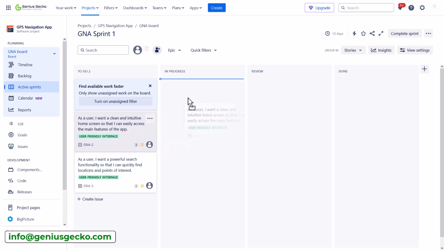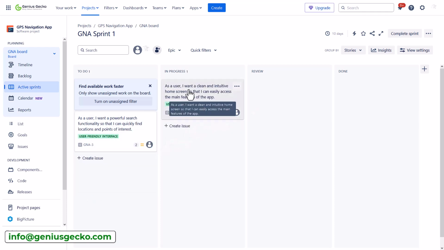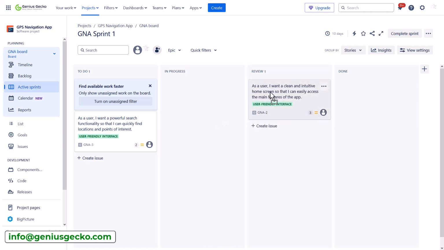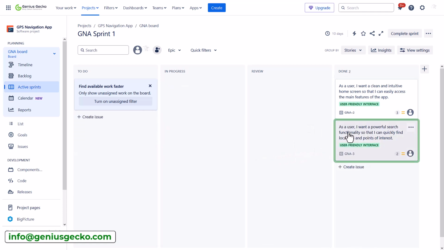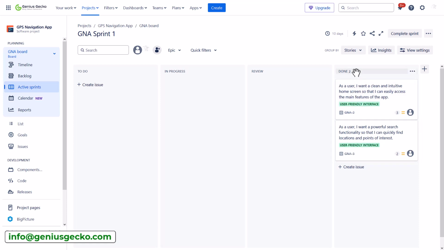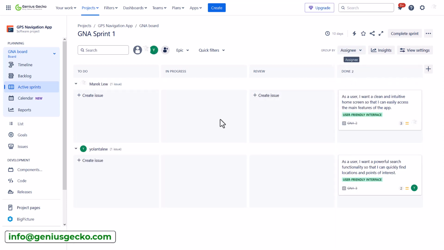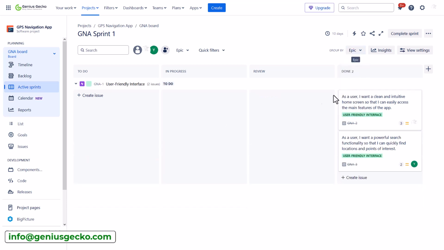As they update the issue status, the sprint board will be updated to reflect the current status of tasks, and the tasks will be moved from different columns from to do, in progress, to done as the work progresses. Now I can rearrange this board and focus on a specific team member as an example, so team members can understand what others are working on and what might require their attention. I can also rearrange it by projects or by epic to have an overview of how my epics and projects are progressing.